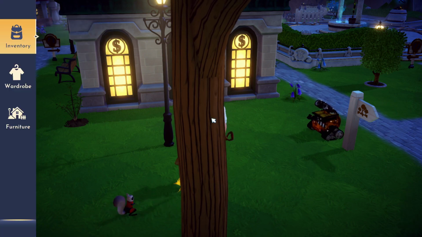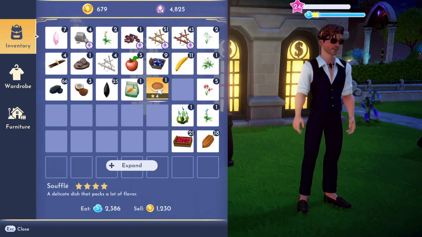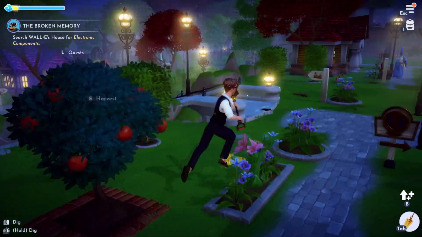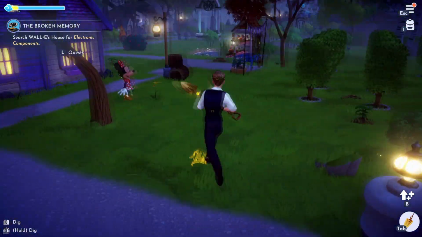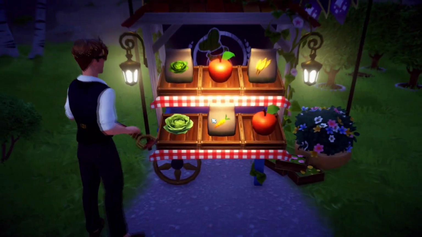So if we look at the items, where is it? So it's 1,200 bucks. So you make like 400 or 450 every time you do it. All right, and if you cook it in your own house, it's actually a lot faster. I cooked 50 of them in like 5 minutes.